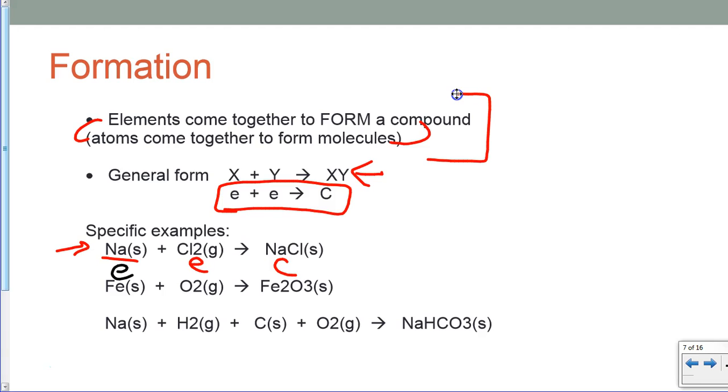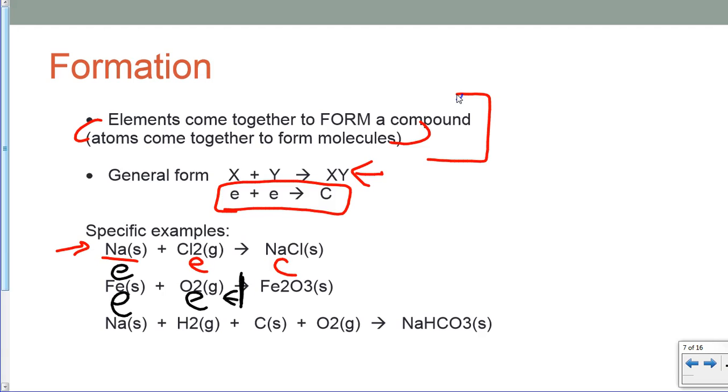Next example, you can see very similar. You have Fe, which is ferrous on your periodic table, or ferric. You guys know it better as iron. Iron is an element because it's on that table. You also have oxygen, O2, so that is an element. Now at this point, guys, I have enough information knowing that on one side of the arrow, all I have are E's. That's actually a clue. If all I have are E's, this must be a formation reaction.